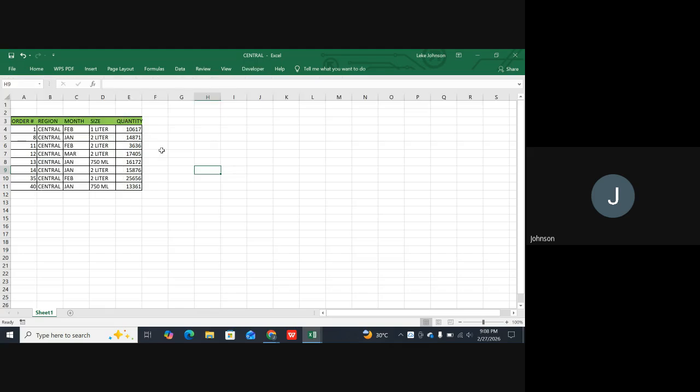For instance, if I put my cursor here on this cell D1, I could want it to move to the bottom one step, and it goes straight to the bottom. So that is one movement.